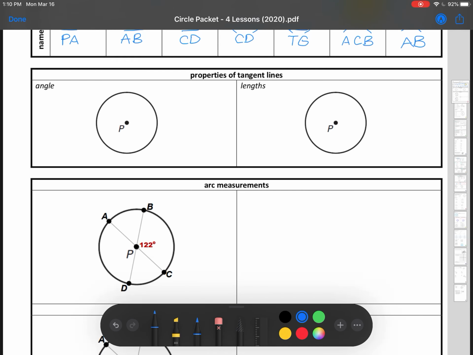Some properties that I want you to know. Let's say we draw a nice tangent line here that can just barely touch the circle, right? And so it's touching at this point of tangency. There's kind of a cool thing that comes with an angle here. If you draw the radius in from P to that point of tangency, anybody want to guess what this angle equals? It is a 90-degree angle. How neat is that? And so we can always say that the radius and the tangent line are perpendicular.